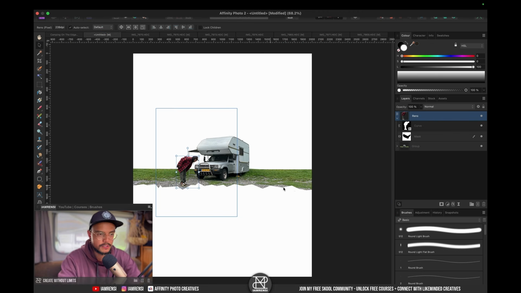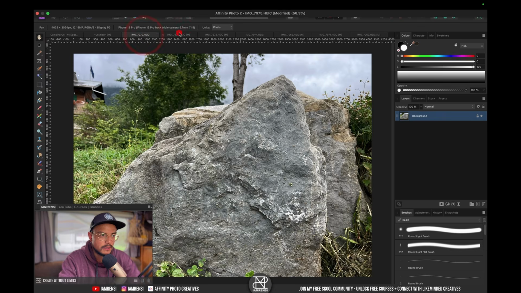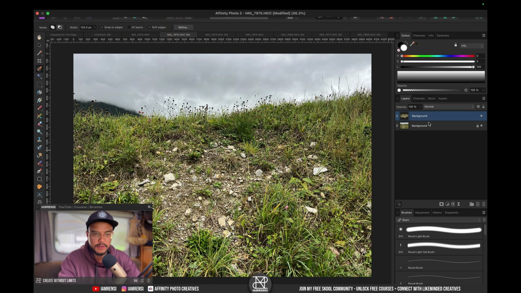All right, now let's first start by adding some textures to the bottom right here. So I found that, let me search, this one is gonna look very nice. So let's just make a rough selection of the texture right here. And I don't want to have too much grass. I like this rocky texture. So I'm gonna press Command J, press Command D to deselect, and press Command C to copy.